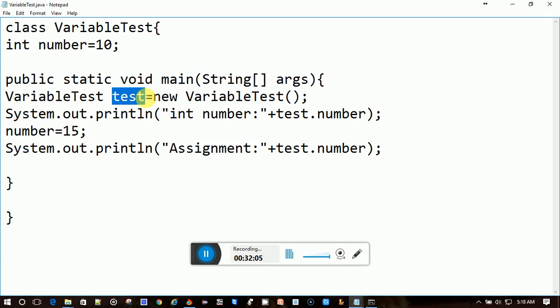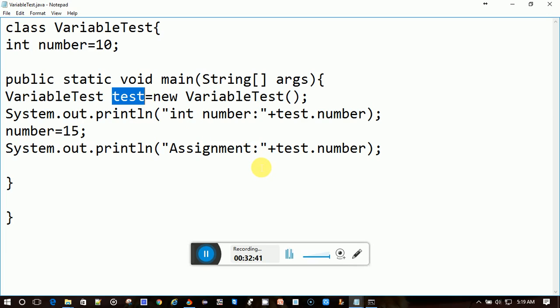The variable name which is used to refer to a particular object or particular memory location, we call it a reference variable. It is not important now, so I didn't explain it; in future I will explain the reference variable also. Just keep in mind that the reference variable is the variable used to refer to a particular object or memory location.